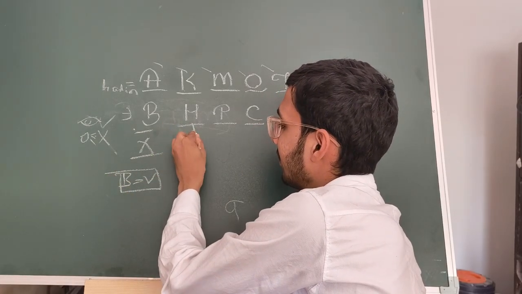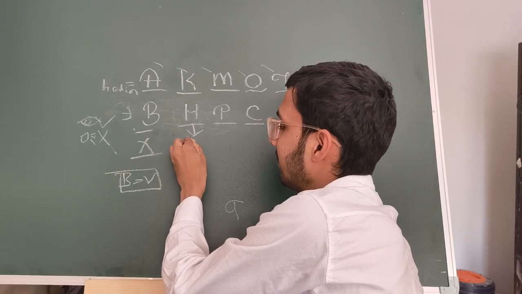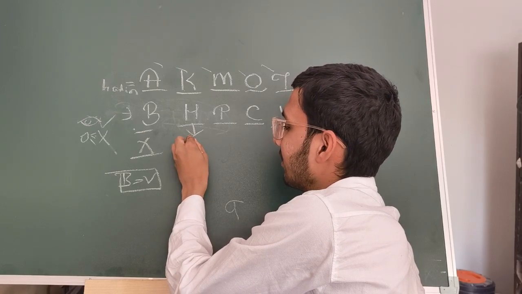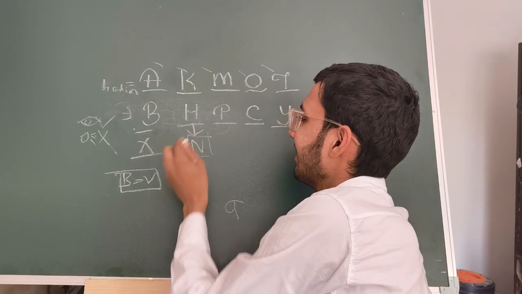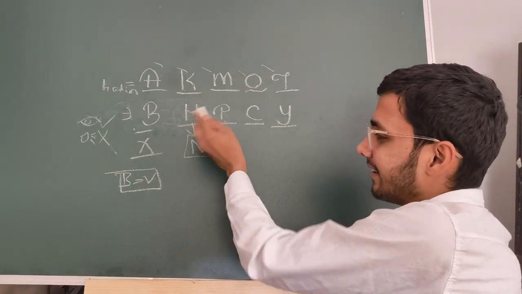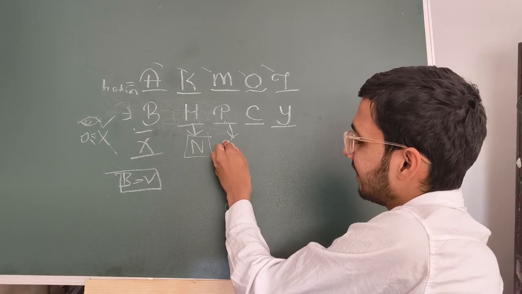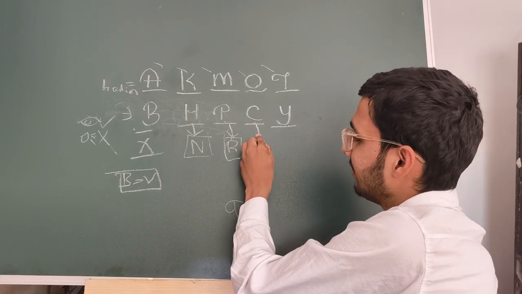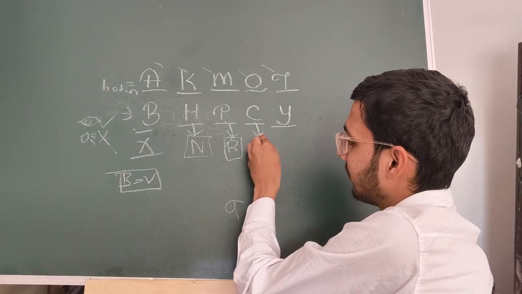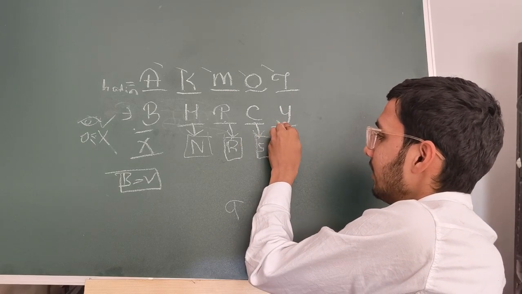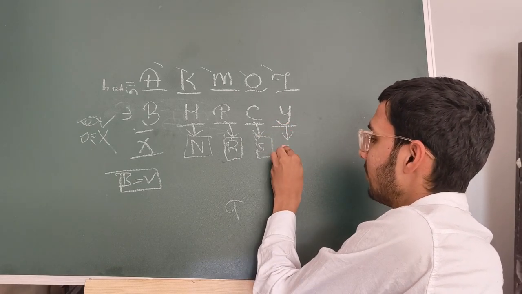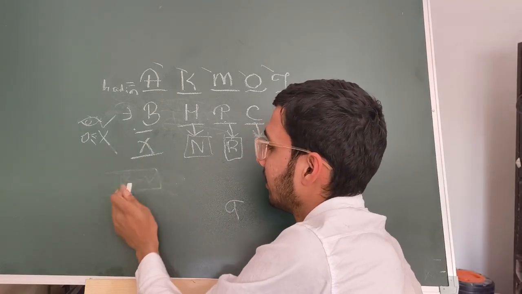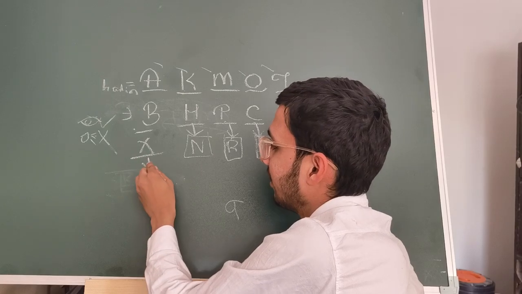It is N. I know, H made into N. Oh my god, I forgot how to write N. Yeah, it is R. It is pronounced R. It is pronounced S. C is pronounced S. It is pronounced U, and it is pronounced ha.